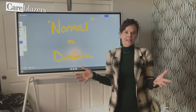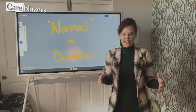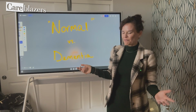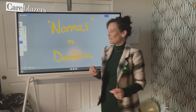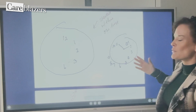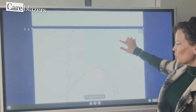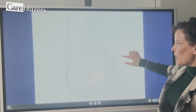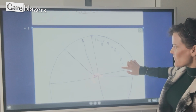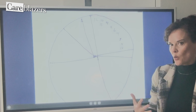So we could take, for example, have you ever seen the clock drawing test? This is something that a lot of people give, and you might think, what does drawing a clock have to do with anything? Well, here's just a little quick show. Now, it won't take you being a neuropsychologist to realize that some of these clocks don't look normal. These are pretty obvious, right? And the thing is that each of the tests that are given, they're measuring something. Most of them are measuring more than one thing.